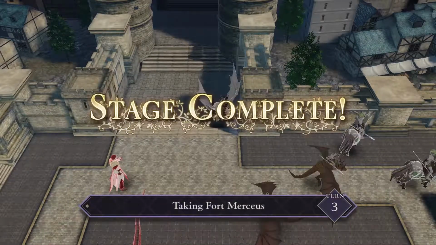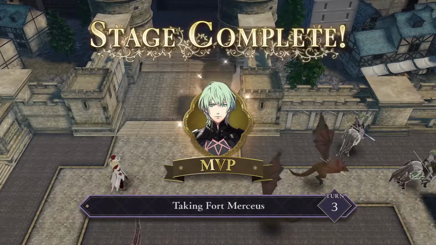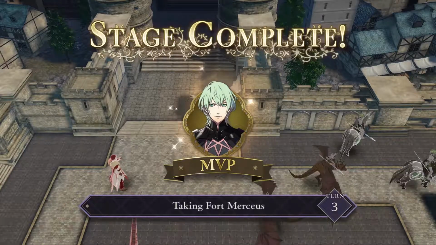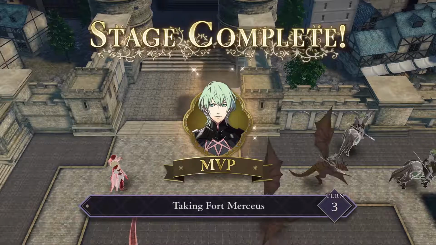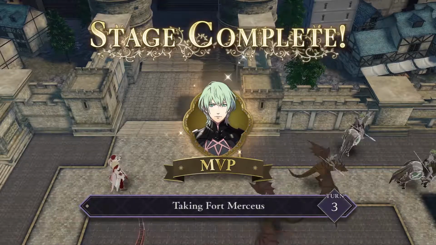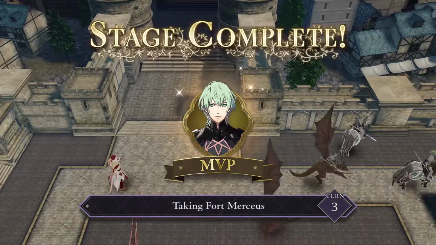And that is the Taking Fort Merceus battle completed. Really, it's just rushing the Death Knight, but making sure that the beginning is safe and secure for your units. That means taking out the Fire Orb and the Ballista closest to you, slowly advancing, and then sending your strongest units after the Death Knight. The Death Knight is not able to retaliate at range, so archers, mages, or even using weapons like the Sword of the Creator and Levant swords will be perfect against this guy. Take him down, the mission is over.